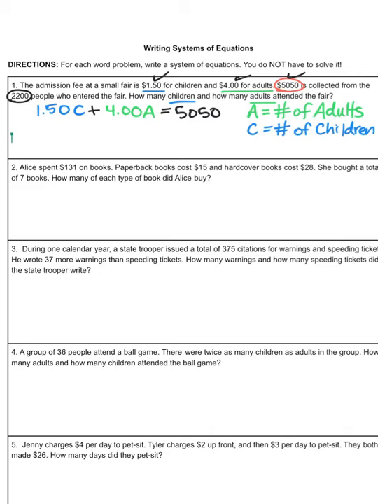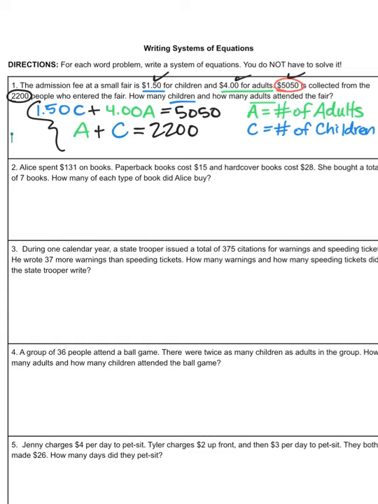So my next equation has to be about that. Since my two variables are just the number of adults and the number of children, when I add that up, it has to equal 2,200. So my next equation is simply however many adults plus however many children equals 2,200 people, because those are the only two options. So this is my system of equations.